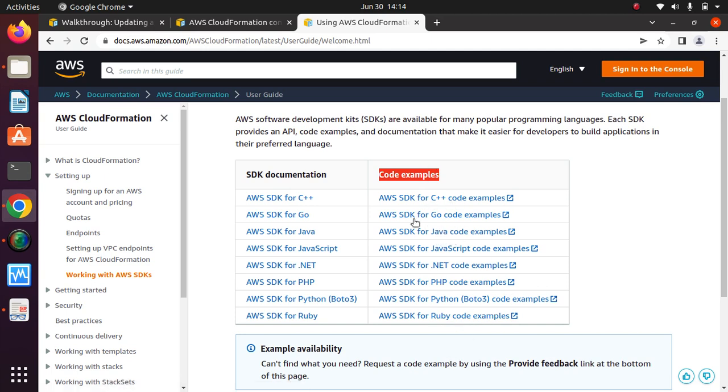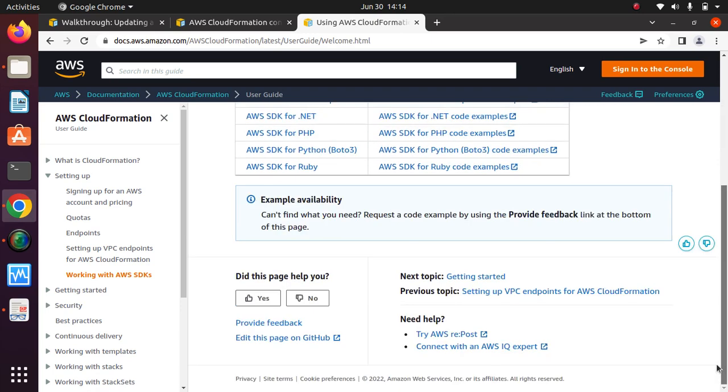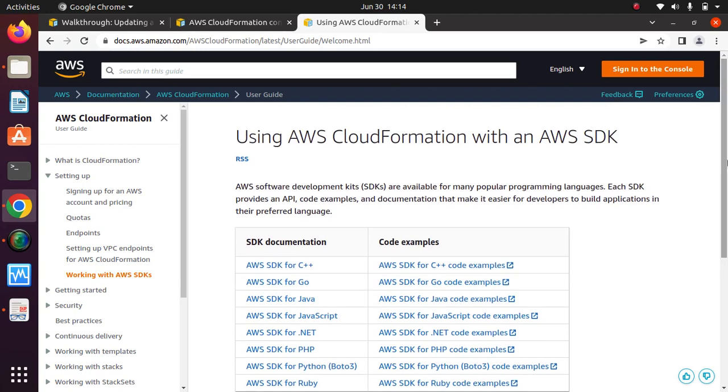Everything you will get here, and if you don't know about the SDKs, then simply go through those documentation so that you can refer, and you will be able to develop the code or the application.